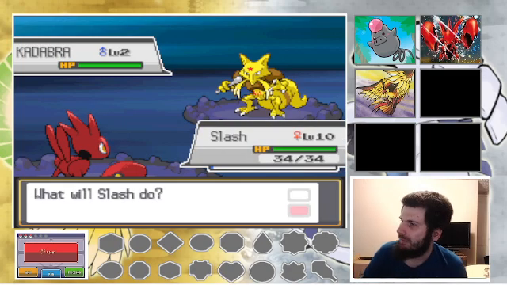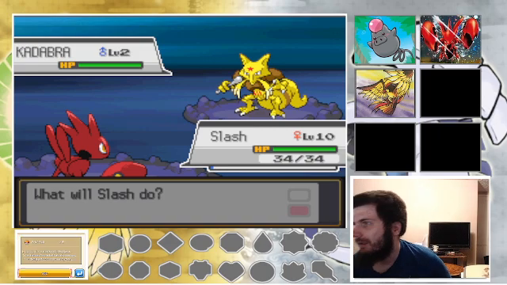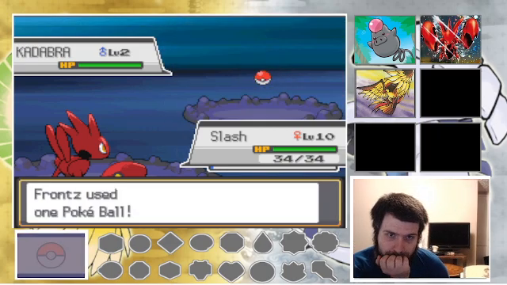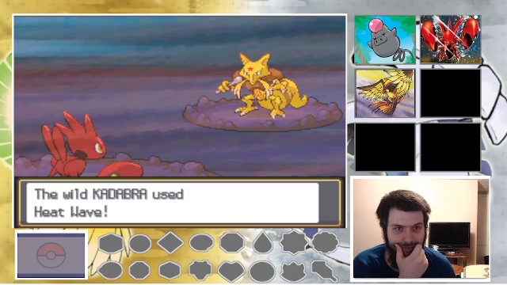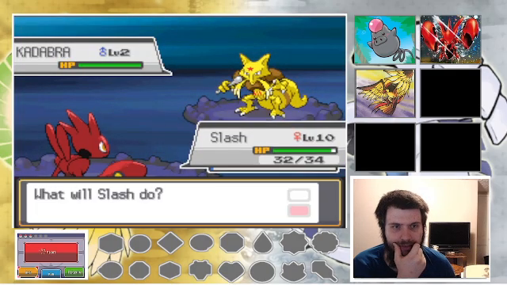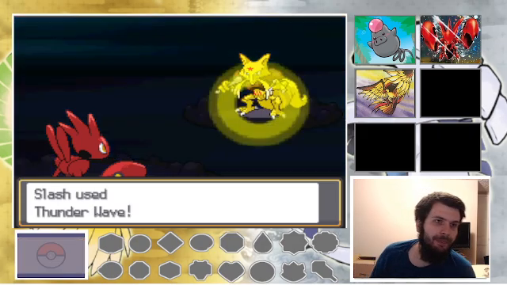Too high to really do anything. Let me see. Throw a Pokeball, see what happens. If not, I'll Thunder Wave. Put the catch rate up to 4. Everything should be catchable. I guess not. A Heat Wave. What is that going to do to me? Nothing. Okay. A little Thunder Wave just to do it.